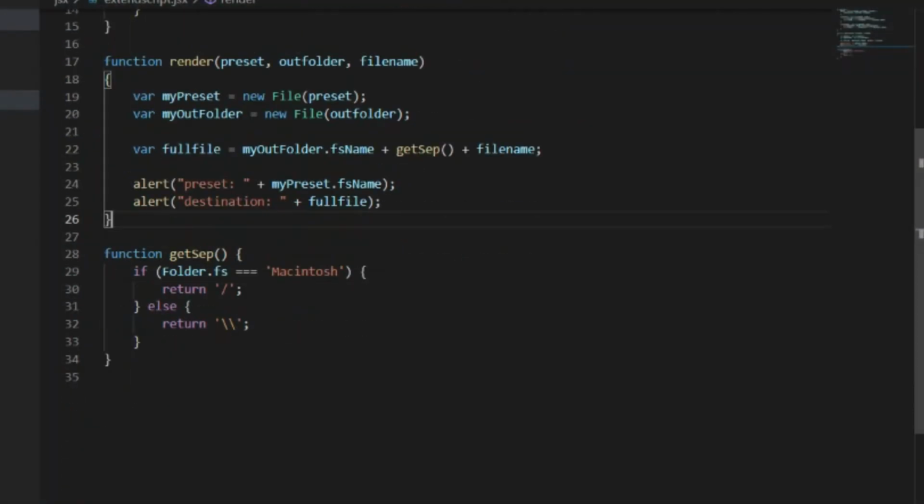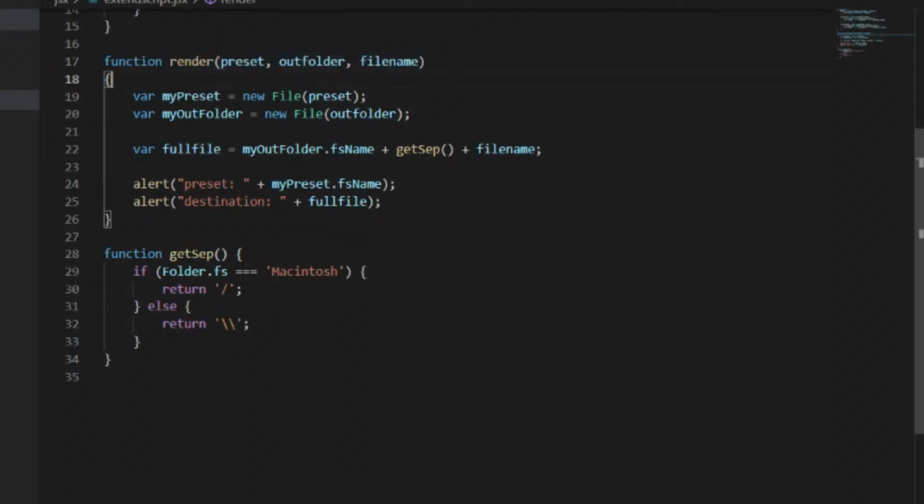In the previous tutorial, we got all the information needed to do the encoding, and now we're going to expand on that to do the actual encode. The information will then be sent over to Media Encoder, which will create the actual file. So let's get started. The changes we're going to make today are all going to center around the render routine that we've created.